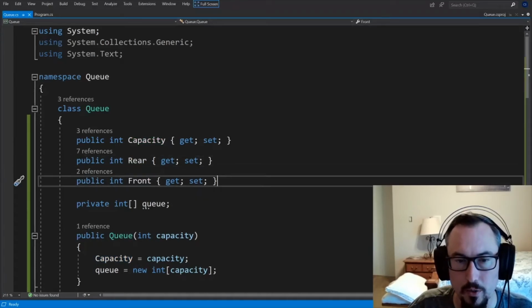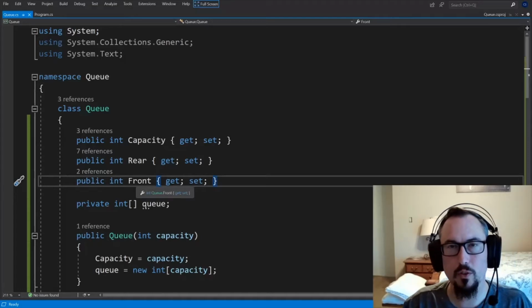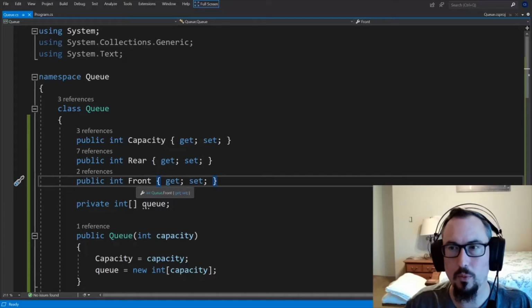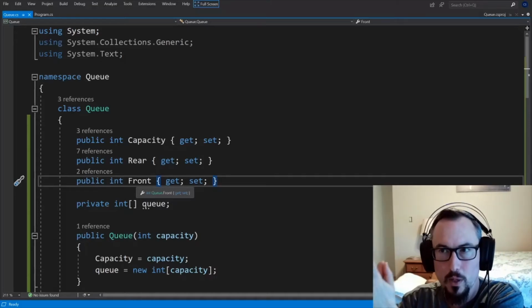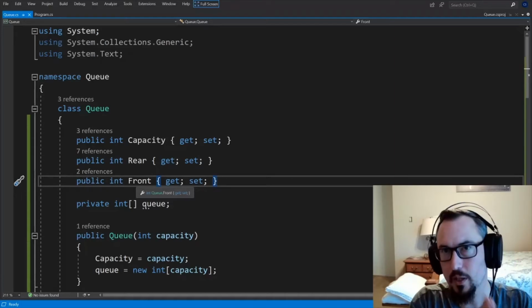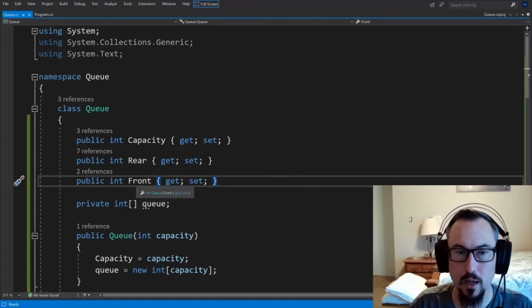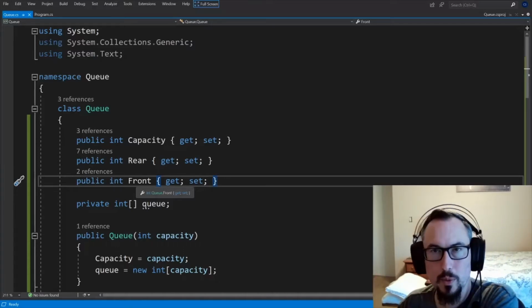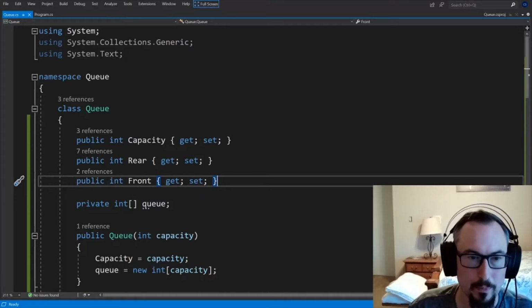Front's not really needed, it's just more of a conceptual thing. Front's always 0 because we're always at the front of the array. Data comes in at the back of the array, leaves out the front. So the rear of the array, the pointer to that, will keep moving to a higher index within the array as we add items, and it'll move closer to the front as we remove items. So it'll be at 0 when there's nothing in it, and it'll move as we add things.